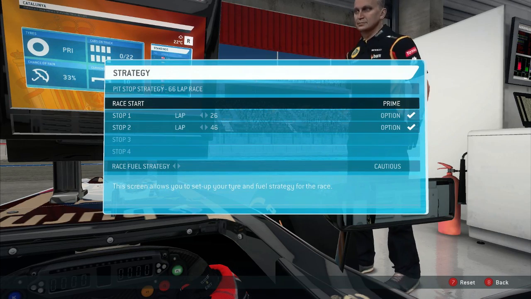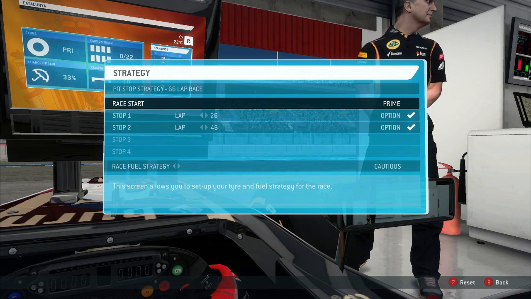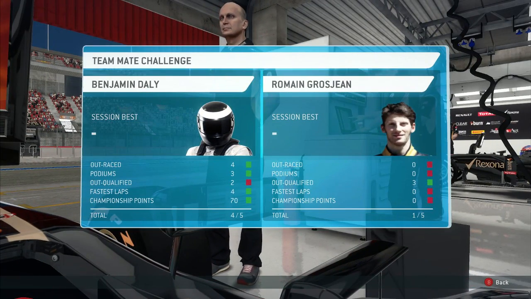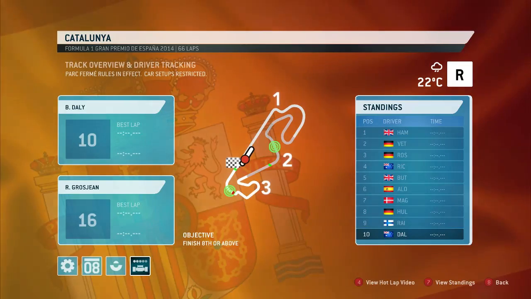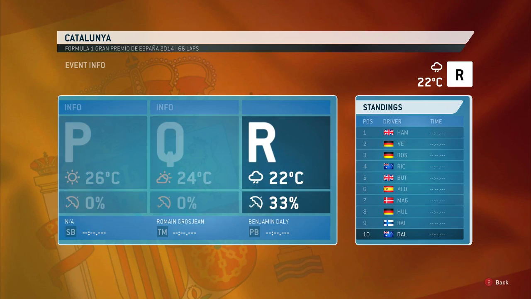We qualified in 10th. I got into Q3 fairly easily, but I decided having fresher tyres would be better than having track position because we have a 33% chance of rain to come down in this race. So I'm thinking if I go on the primes here, I might be able to get away with one less stop compared to the AI.